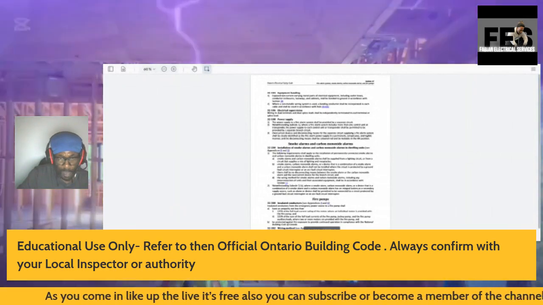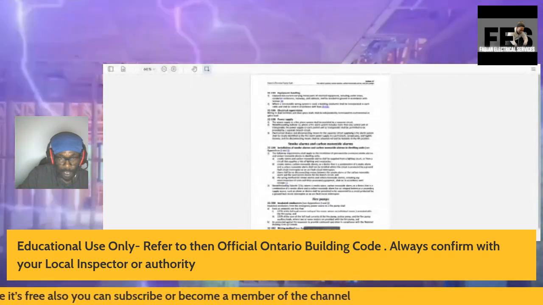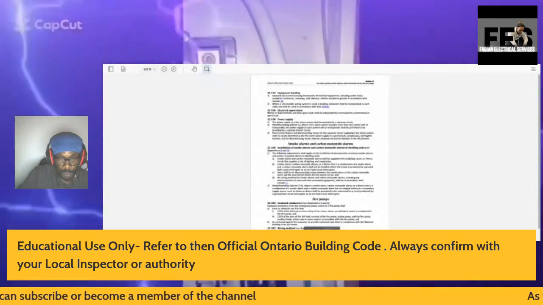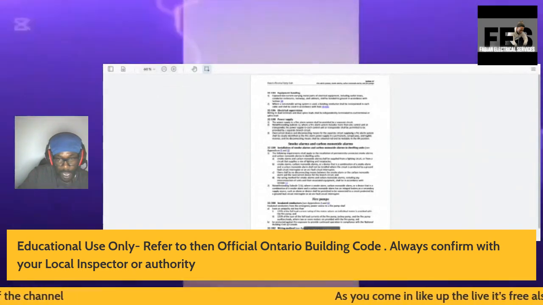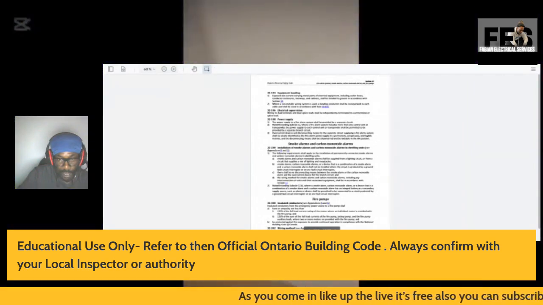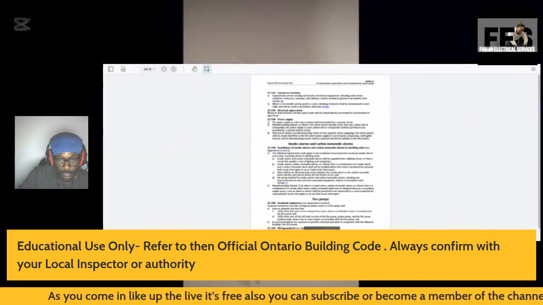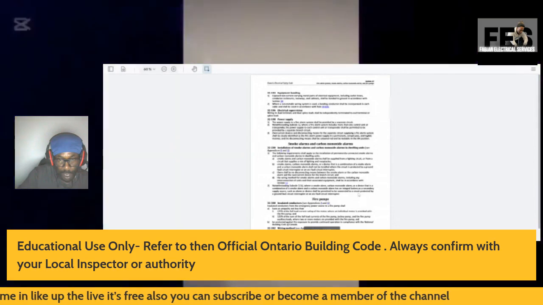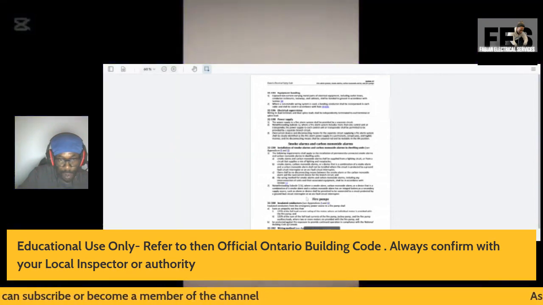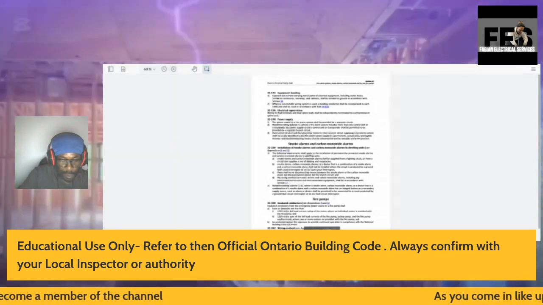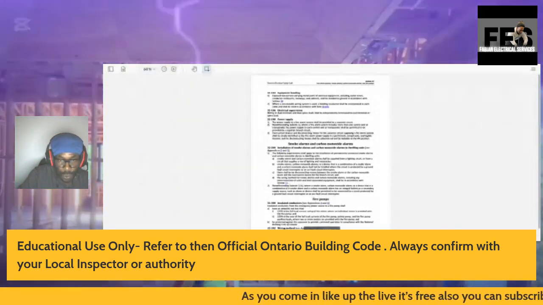Notwithstanding Sub-Rule 1B, where a smoke alarm, carbon monoxide alarm, or a device that is a combination of a smoke alarm and a carbon monoxide alarm has an integral battery as a secondary supply source, such an alarm or device shall be permitted to be connected to a circuit protected by a ground fault circuit interrupter or an arc fault circuit interrupter. So I'm going to go back to the other rule here.